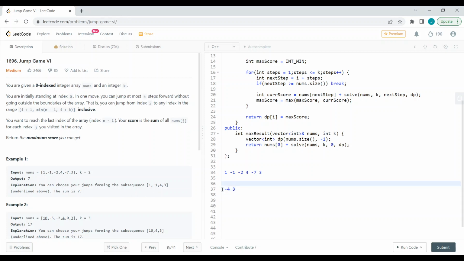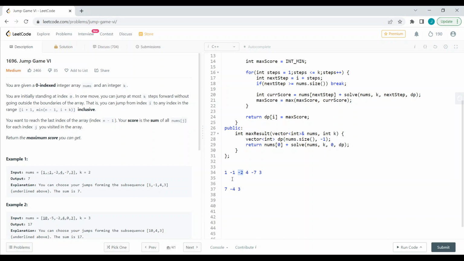Then from this 4, what are the next steps I can take? Either this -7 or this 3. So I will take 4 minus 4 which is 0, or 4 plus 3 which is 7. So I will be taking 4 plus 3, 7.